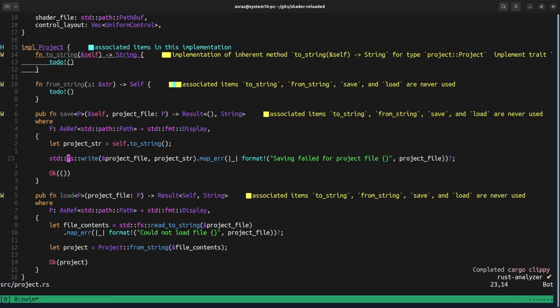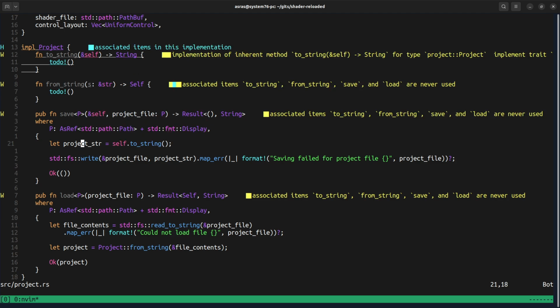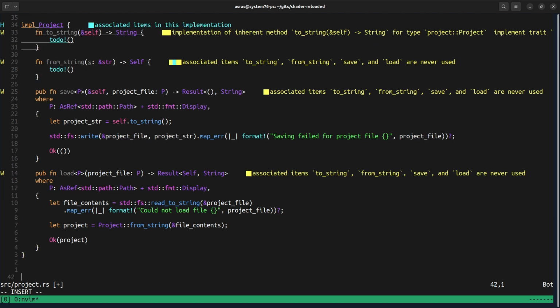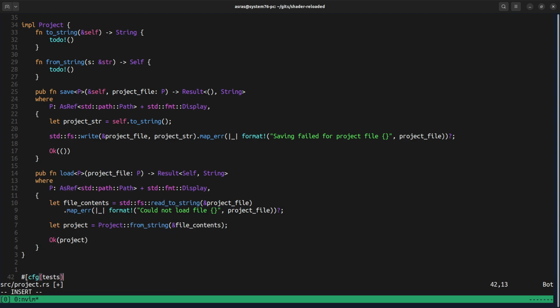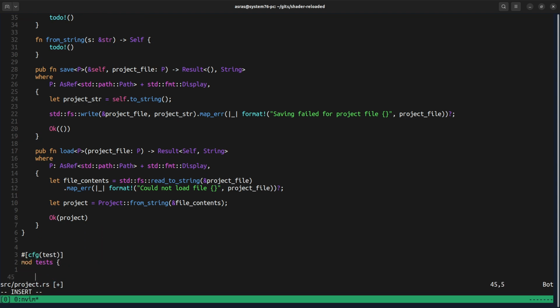So the logic is probably here. It's pretty simple, it's probably correct. And it's going to be all dependent on the implementation of these two functions being correct. So maybe let's make, I think it's like that. I can never remember exactly. Let's make some tests.